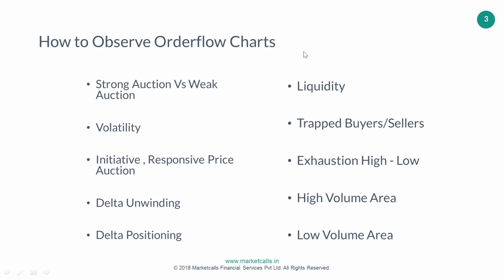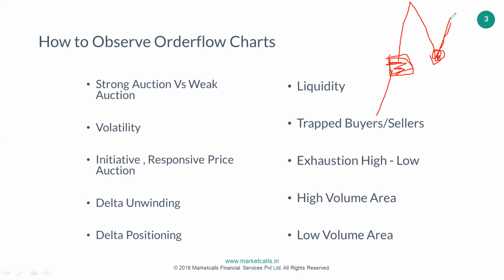If there is delta positioning happening, that is where one can understand whether it is new business or old business. If delta positioning is happening and price returns back to the same level, that is one form of new business, where a lot of players are taking positions. Say the price moves up, and when the price returns back, if you see absorption, that means they are initiating again. A new business has formed here, and players are coming in accumulating. They are in accumulation mode, and that is the reason you are seeing absorption.